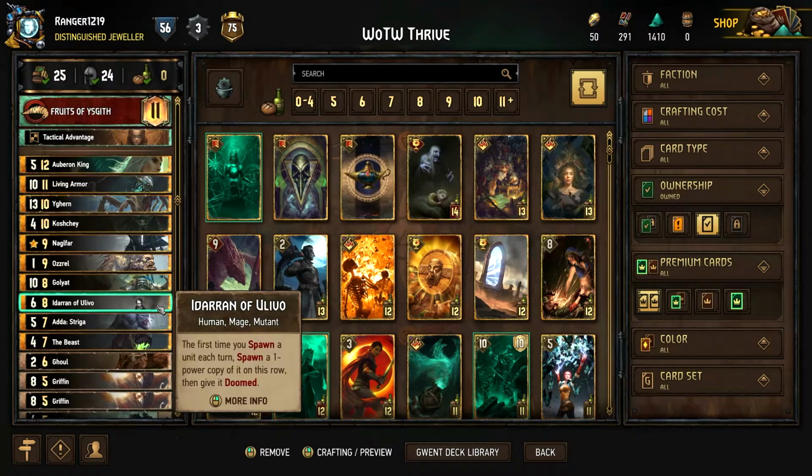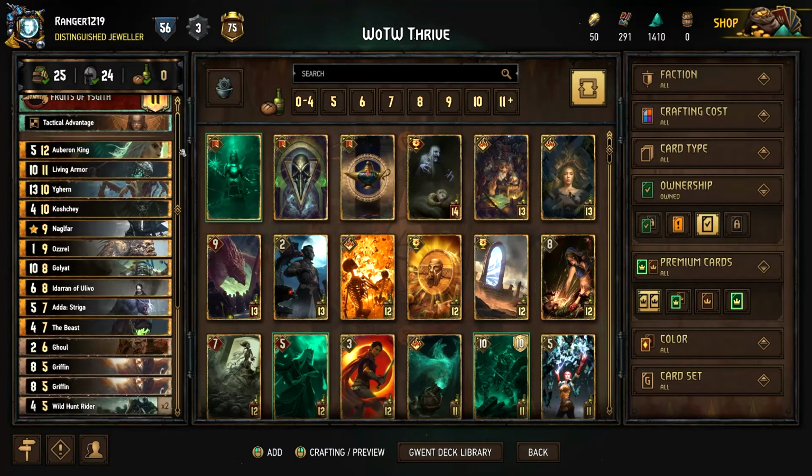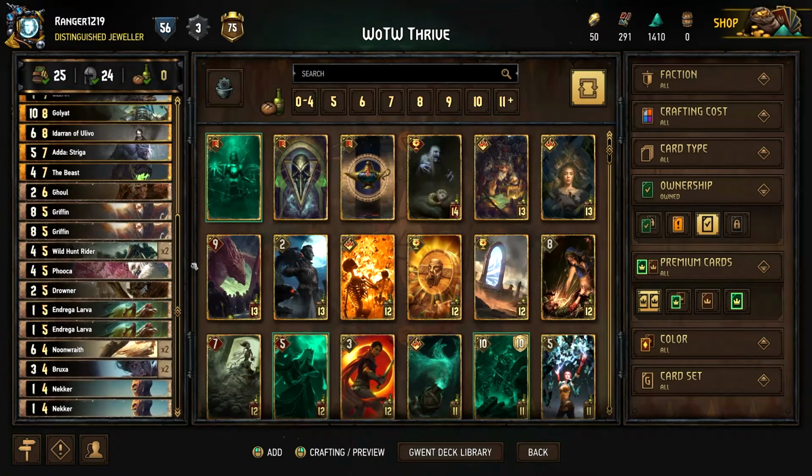But you can definitely try and use him to push round 1 if you really need to bleed your opponent out. I'm going with it because that's a nice thing with Fruits of Isgith, right? It's a little bit of variability. You know, you have a simple playstyle, but you can use it in different ways based off of who you're going against. Rest of it is your basic kind of just normal Gurney stuff.